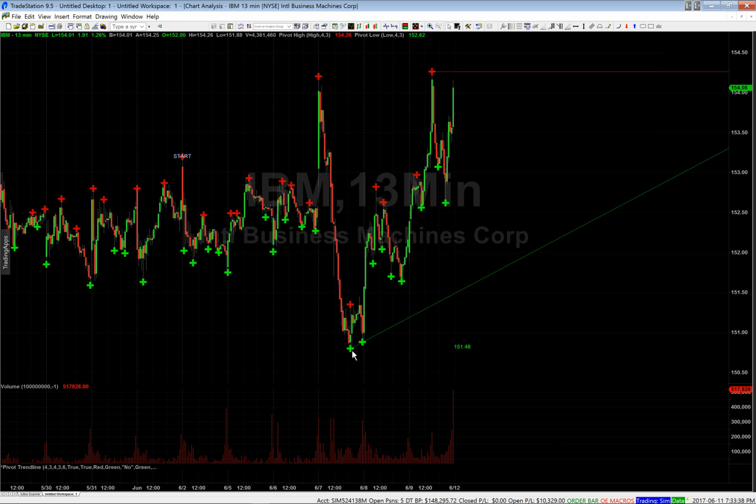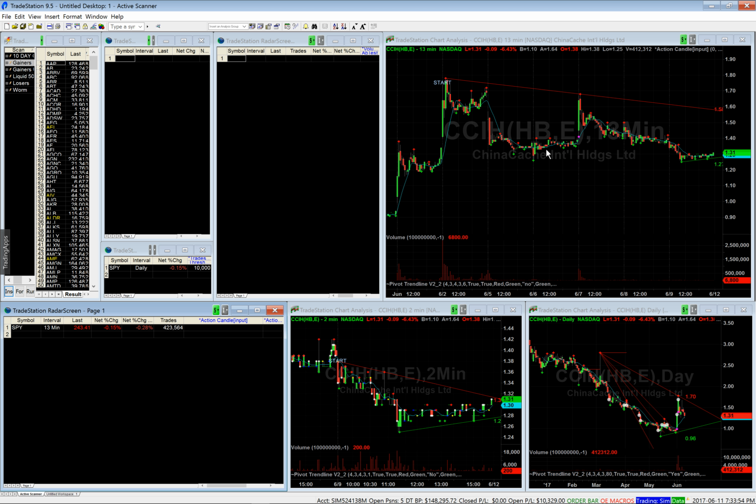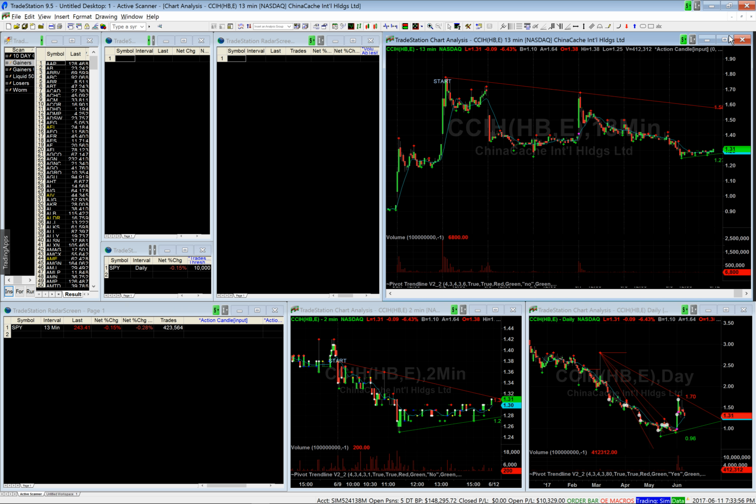So it takes the low point of the last 5 days and it draws the line across to the next pivot, high or low. And if it's on the current day, then it's going to use a horizontal line at the high or low. All right, so that's how that pivot trend line works. Now, if we go back into my screen that I've already built, I've input all those things already.